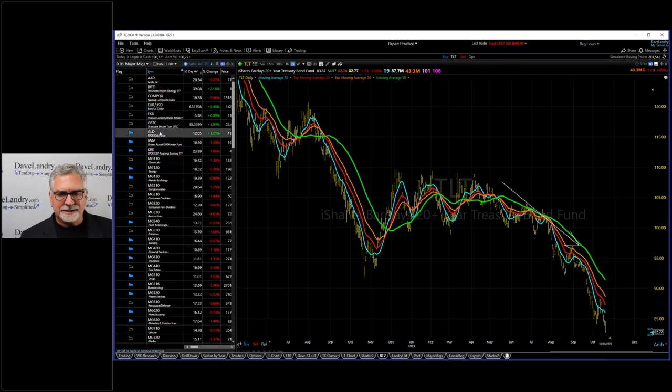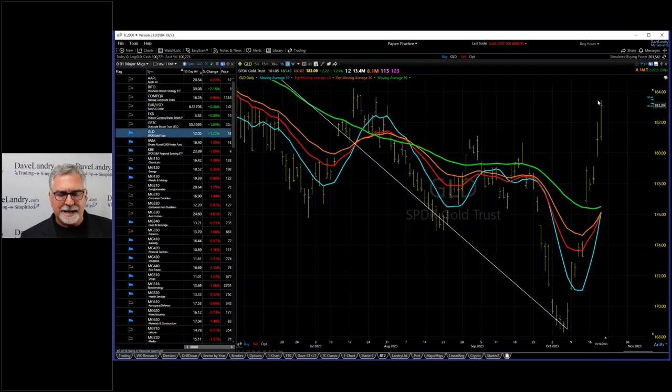But it is good to see a little bit of buying in gold, because that means there is a little flight to safety and not all assets are being tossed out the window. And I'm pretty excited that Bitcoin is being bought up a little bit. I hate to use the word hope, but hopefully that'll follow through.